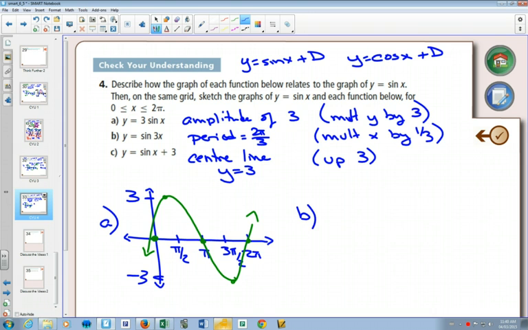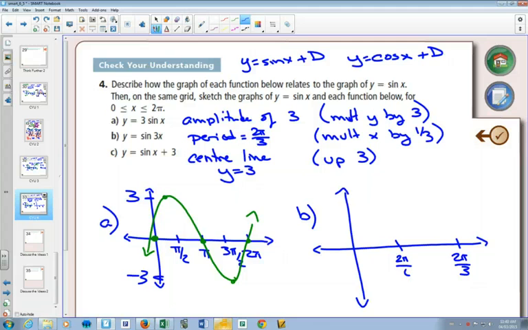Part B, what's changing is the period. Changing the period is the one that takes the most thought. If the period is now 2 pi over 3, you would label that at the far end. Half of that would be 2 pi over 6 or pi over 3. So cutting it in half is like multiplying by 1/2, which just changes the denominator by multiplying it by 2. Or you can think if 2 pi over 3 is the whole thing, half of 2 pi over 3 would be pi over 3.